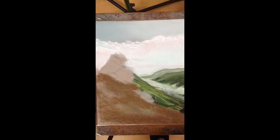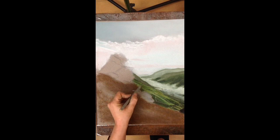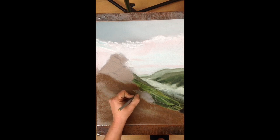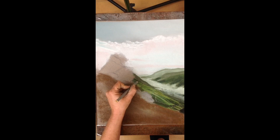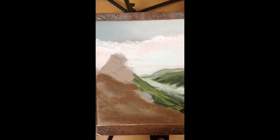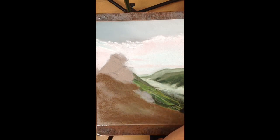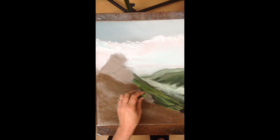And I think, as I say, I'm not happy with this road here. I know it's wrong, because the rock's there. Got the big rock here. It does come down there, but it's more of a zigzag that comes up to this point. So I could correct that if I wanted to, just by softly rubbing that line. And then I'm just applying a bit more of the green that was in that field.